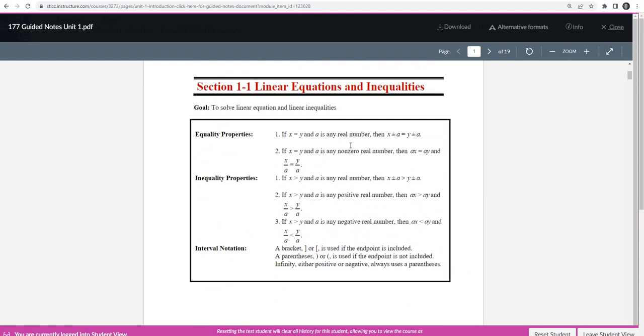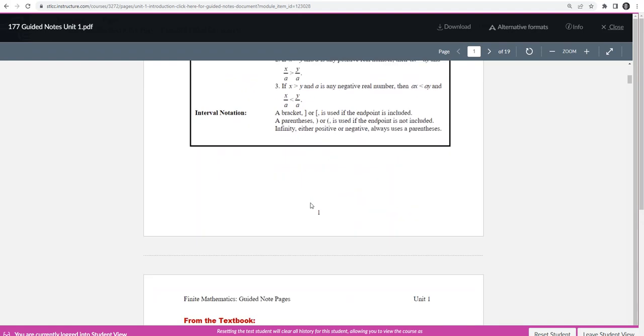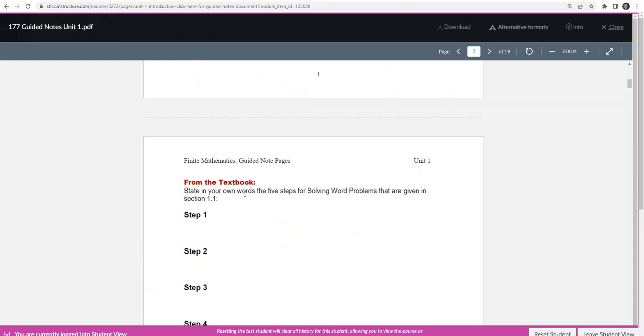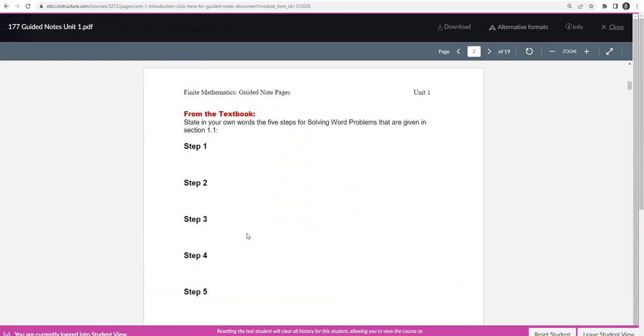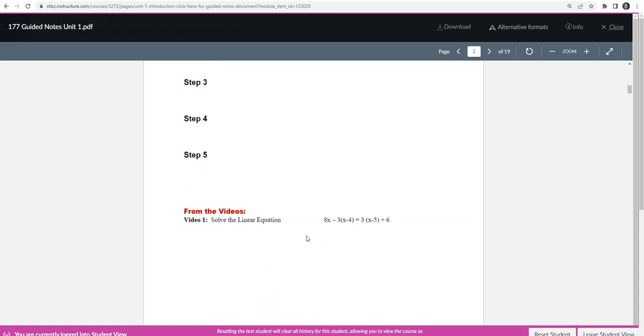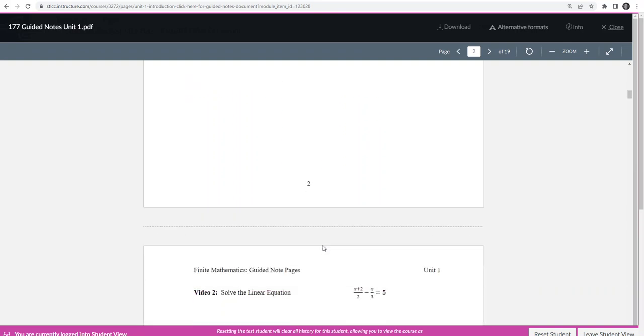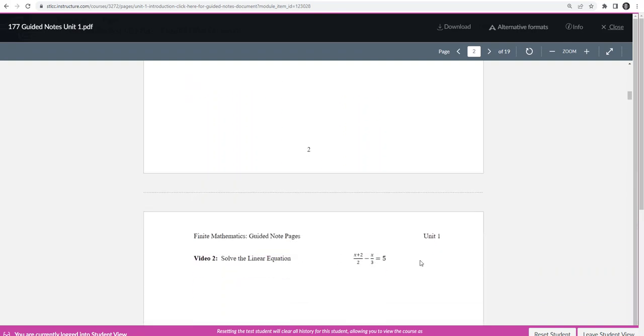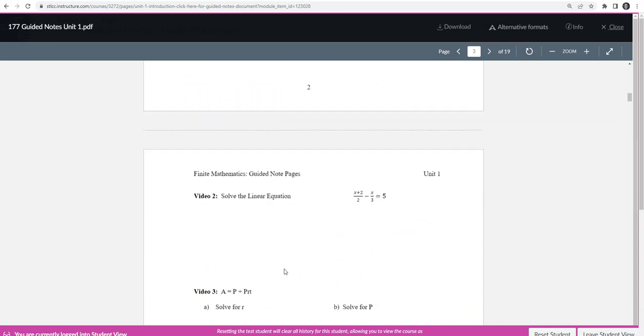You print these pages. It gives you some of the content here that you want to be really well aware of. And then other parts, it's asking you to use the textbook to write some notes down. Then there are some videos that you'd walk through in Mylab Math and watch the video. And as you watch the video, you solve this equation. You might look at this equation and say, oh, are you kidding? I don't need a video for that. And you could possibly solve that without the video, and that's perfectly fine. If you understand the content of that problem, there's no need to watch that video.